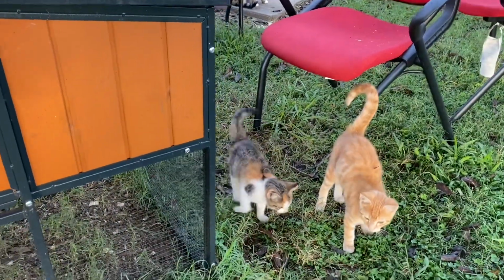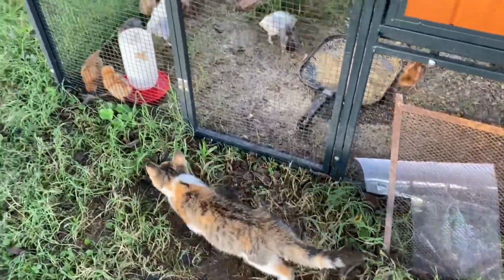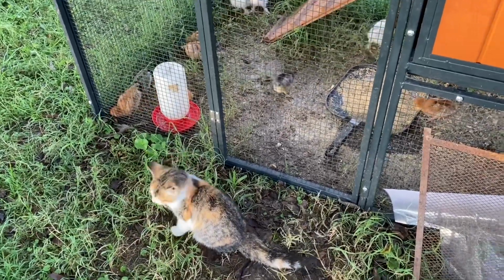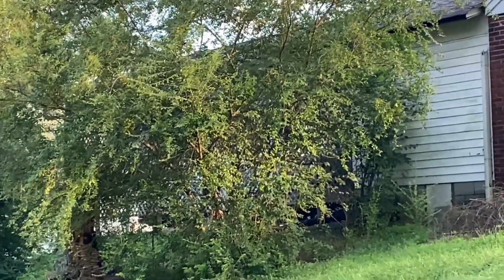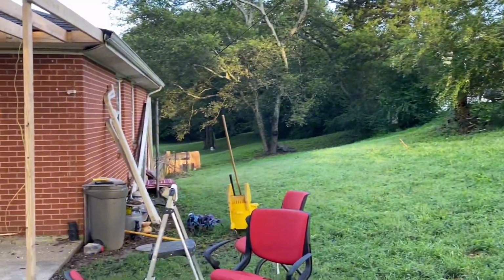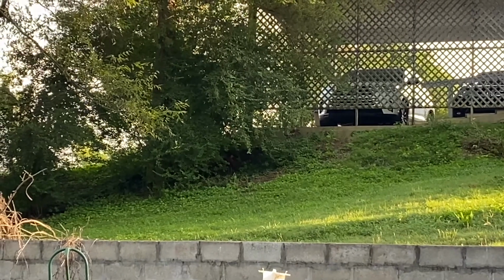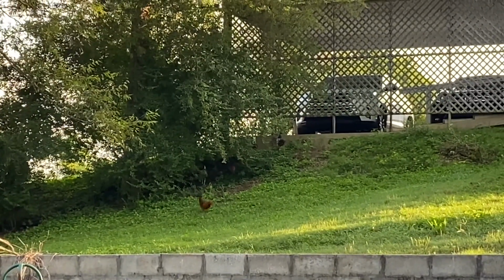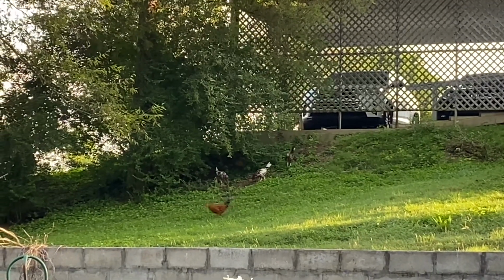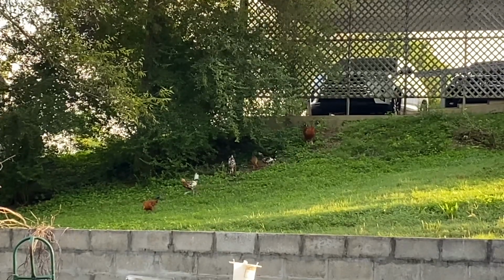And as always, we got our little crew here. The other roosters have already gone out of the tree. And who knows where they're at right now, roaming around freely. Right here we got the five remaining, well, four remaining fighting roosters and the female coming out of the bushes right there from the neighbor. They're all just finally showing up. I keep an eye on them more nowadays because, you know, any predators, make sure we still have some of them around.